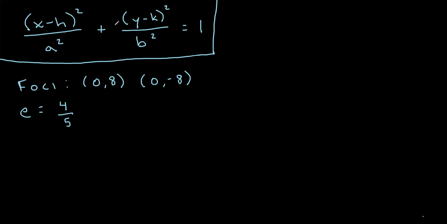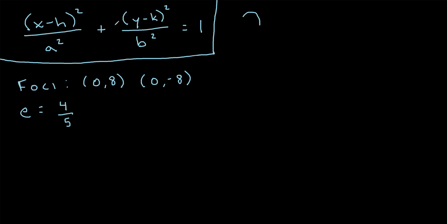In this video, we'll talk about how to find the equation of an ellipse given the foci and the eccentricity. So the equation of an ellipse is written as follows: (x minus h)squared over a squared plus (y minus k) squared over b squared is equal to 1. And the a squared and the b squared can be interchangeable depending on the shape of the ellipse.